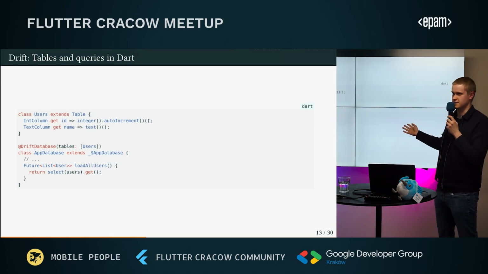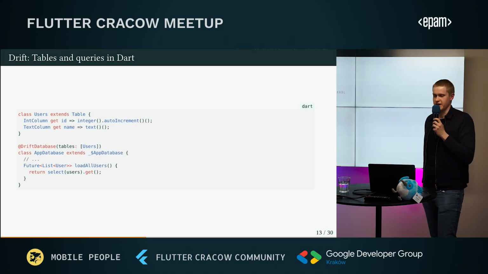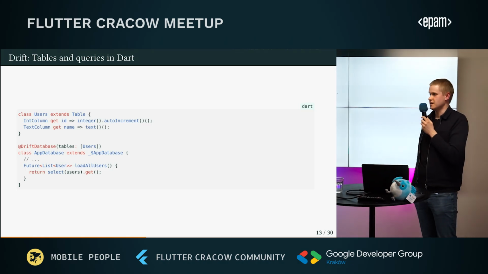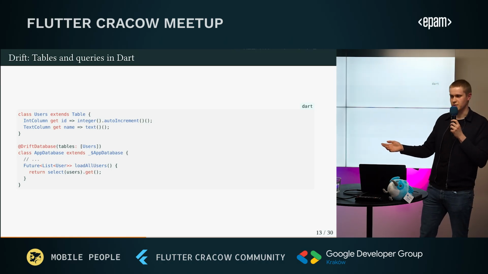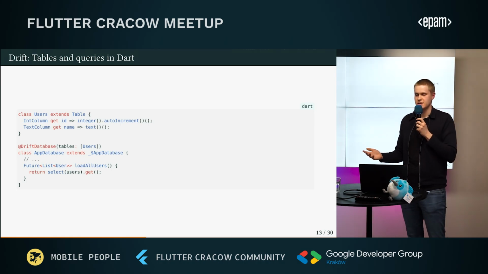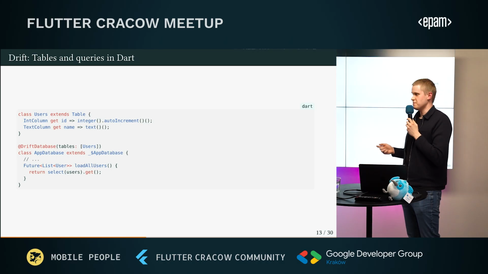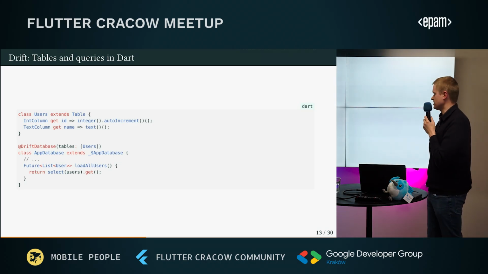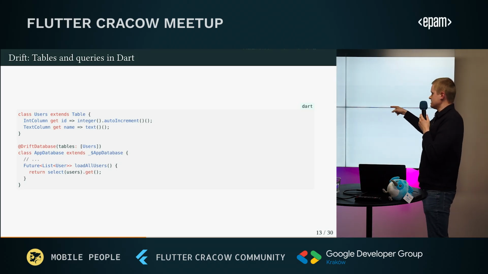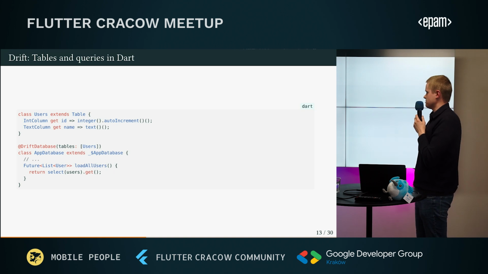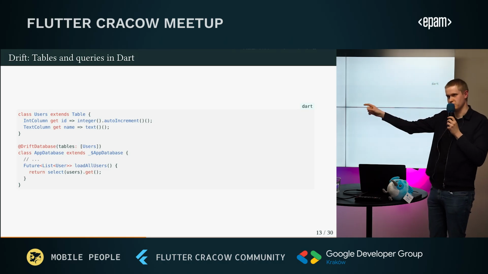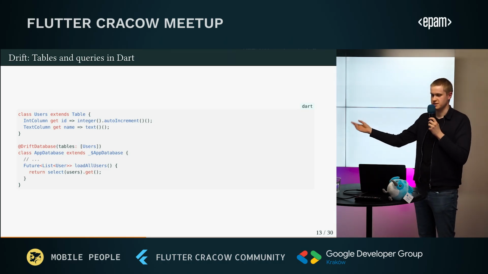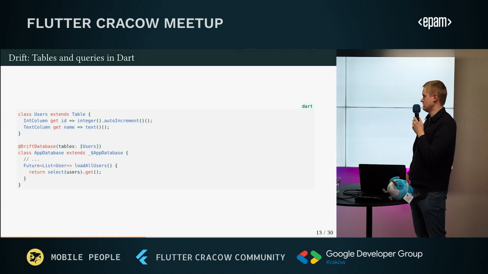Basically the way it works is just as if you were to define a table in SQLite with a create table statement, Drift also needs to know about all your tables. The reason for that is that Drift generates code that references the structure of your tables. And to be able to use type safety in your app, first of all, we have to define the types. So in the example that I've used throughout this presentation so far, we had a users table and it has an ID column, which is an integer. And specifically, I can tell SQLite that instead of me providing this integer for every new row, it should just increment it locally. And I have a name column.